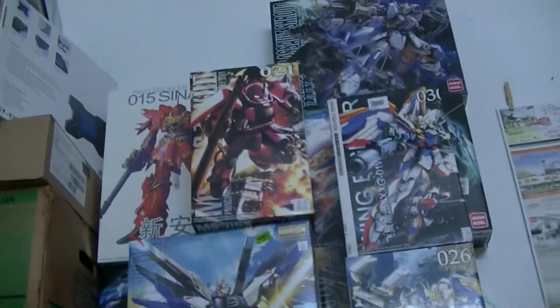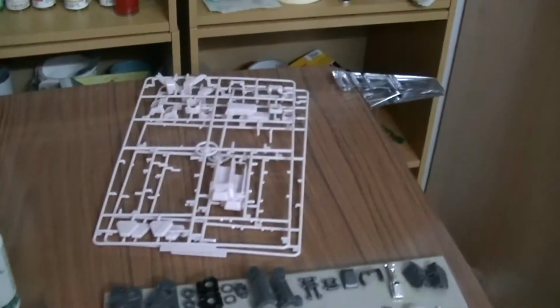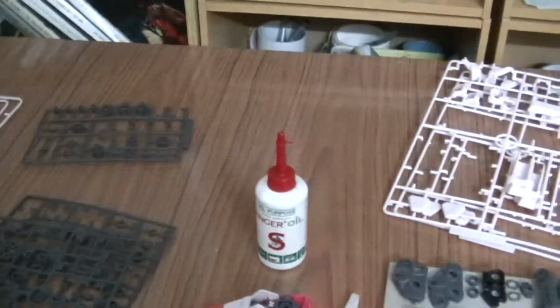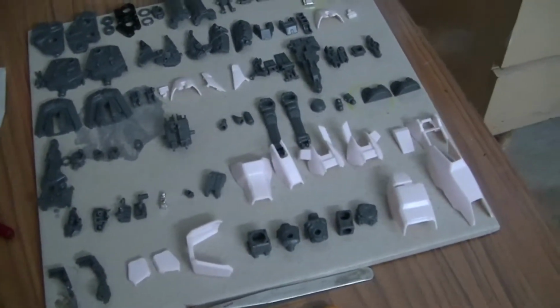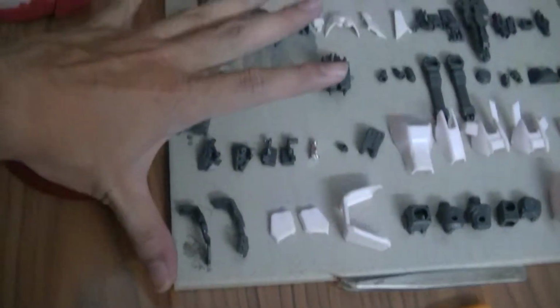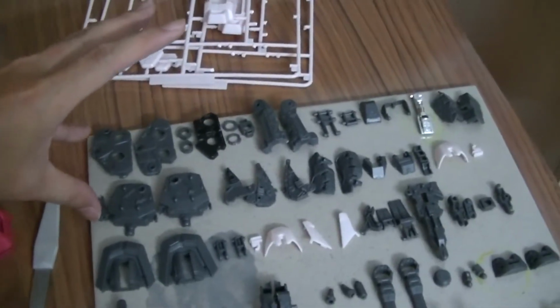But I think I'm pretty busy with all these things, because all these kits that you see above there are not done at all. So I've exhausted, I think, 4 runners, 2 of them duplicates, so in actual fact it's like 4 runners, you can say. And this is the project that I'm going to do, or a video that I'm going to do later. Yes, this tile is a very big tile from one to the other, and just a bit right here.